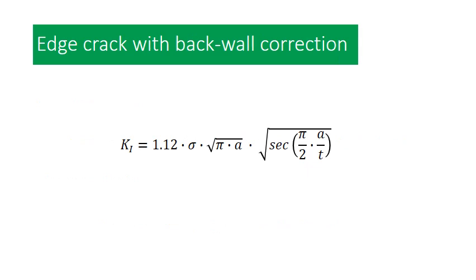So first of all, let's take a look at Irwin's equation, the stress intensity factor associated with an edge crack and with a back wall correction factor. So here I've got a simple equation. My Y compliance factor is 1.12, which is fairly common for edge cracks. And then I also have another term, the square root of the secant of the crack depth ratio. What that does is define how the stress intensity factor is going to increase as a crack gets deeper and deeper through a finite thickness plate. I'm guessing that some of you have probably seen this before, and we're going to be able to move forward fairly quickly here.